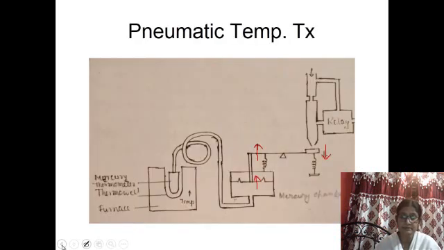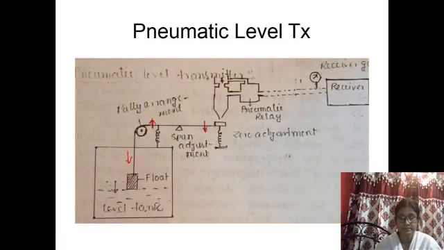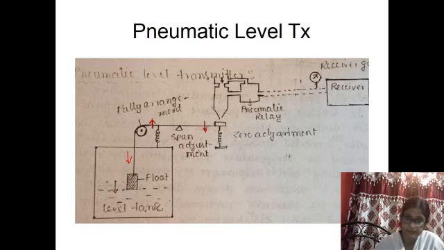What is span and zero adjuster? Everywhere it is written over there, see, this is the span adjuster and zero adjustment. Zero and span adjustment means the device ranges from 1 to 5 kg per centimeter square. Suppose this span can be changed as say 2 to 6. It was 1 to 5 initially.